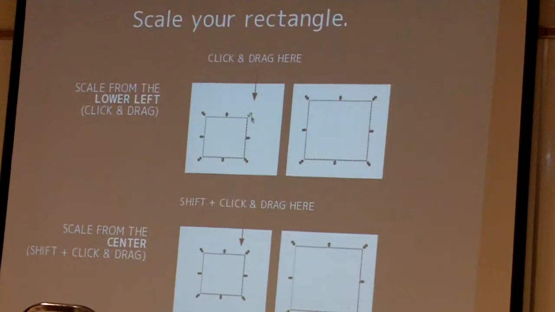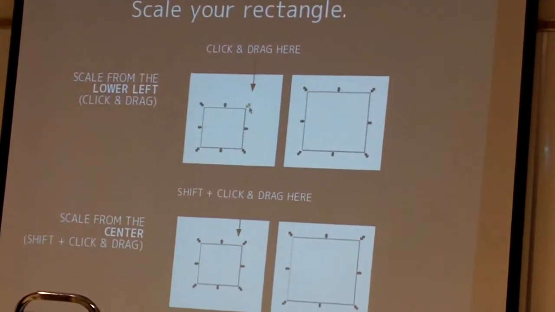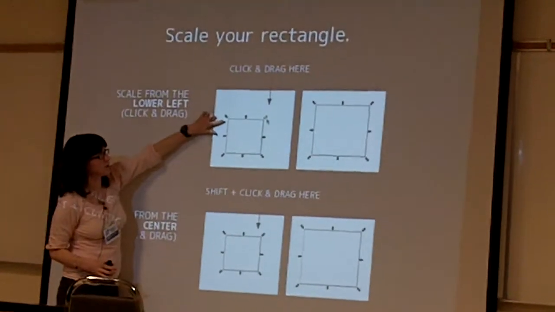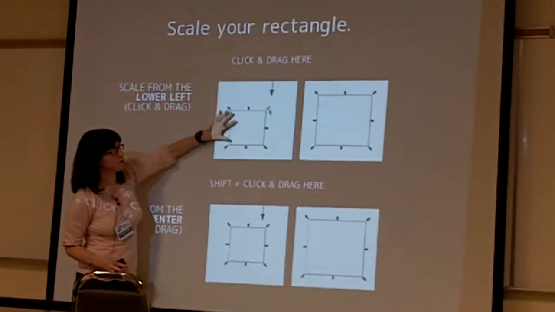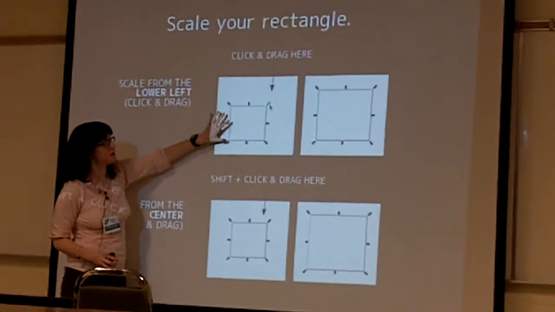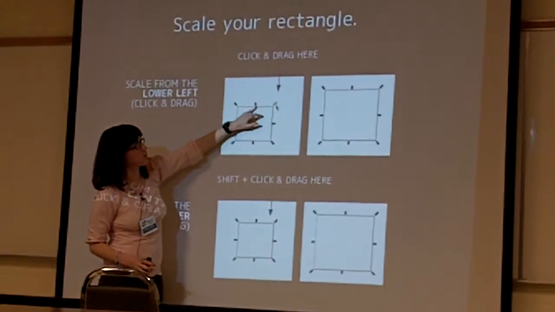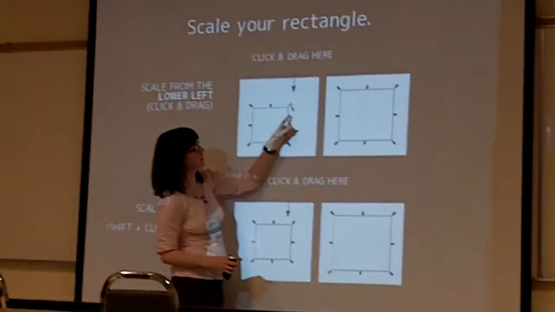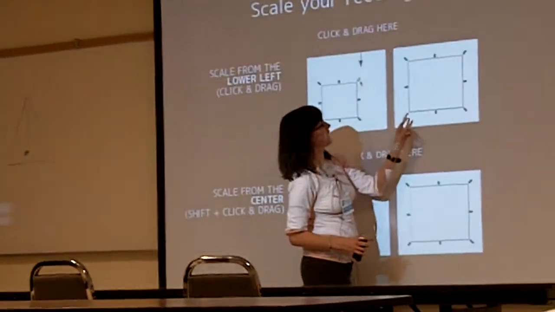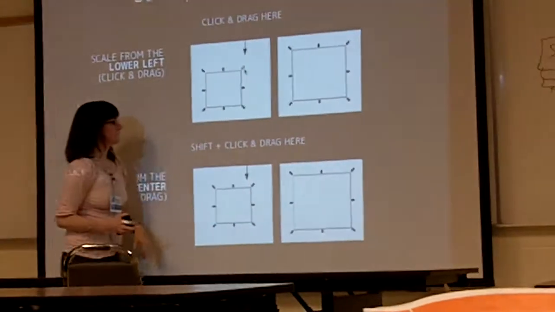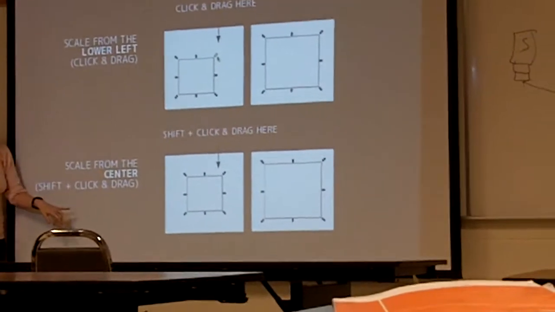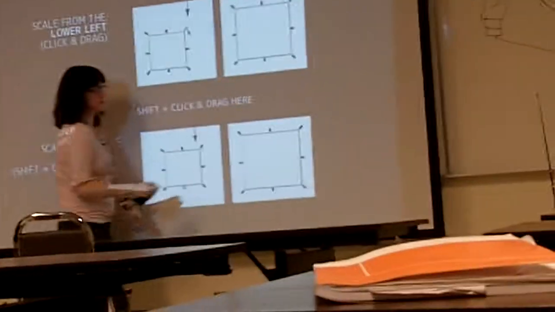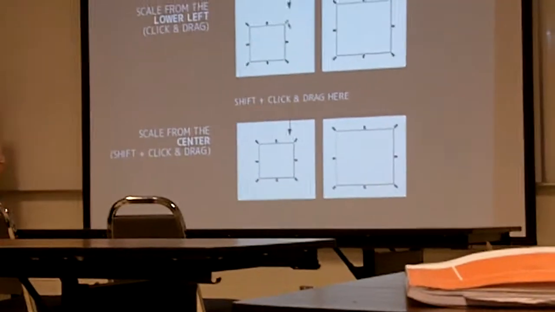And then, so here's kind of how scaling works in Inkscape, and I went over this a little bit before, where you select an item, and you get this control where it shows the arrows. This is to show you that that item is actively selected. When you mouse over any corner, it'll light up green, and it'll let you scale on that axis. So here, I clicked here, and I dragged open. Okay, you can see how it grew from the left. Now here is where I held down Shift, and I did the same exact thing, and you can see it grew from the center. So that's just kind of basic scaling in Inkscape.